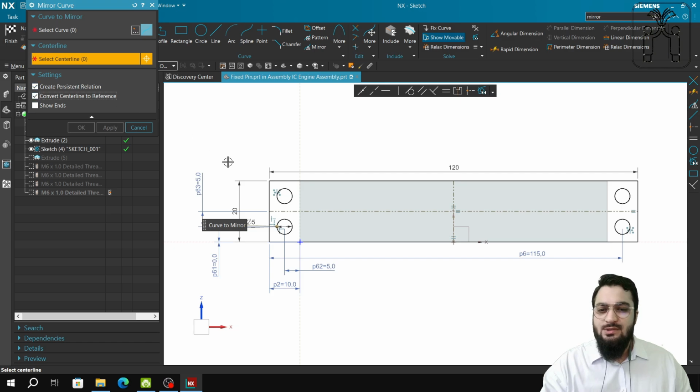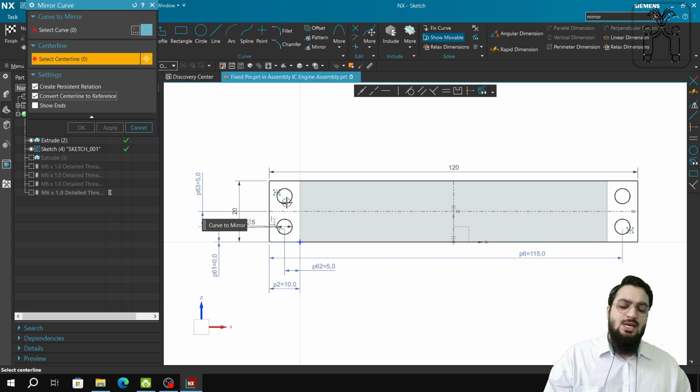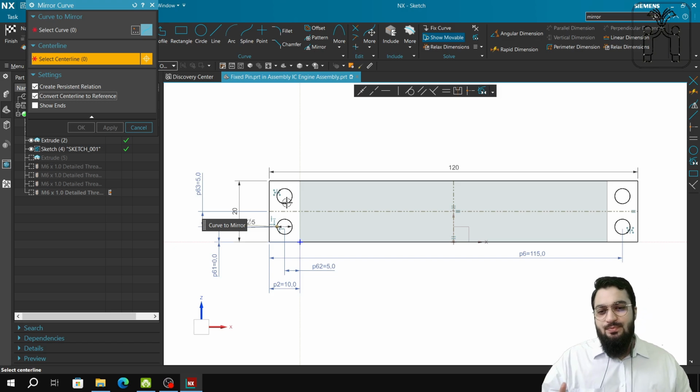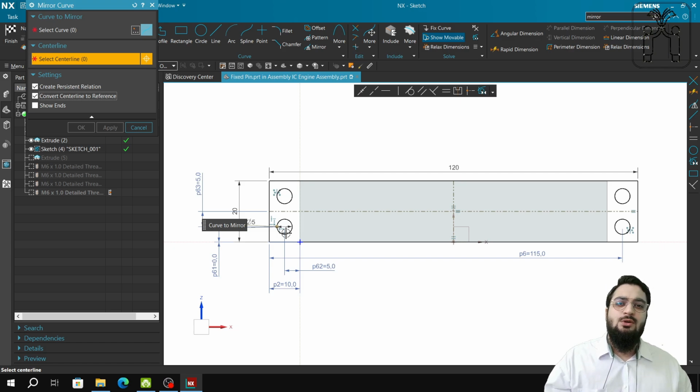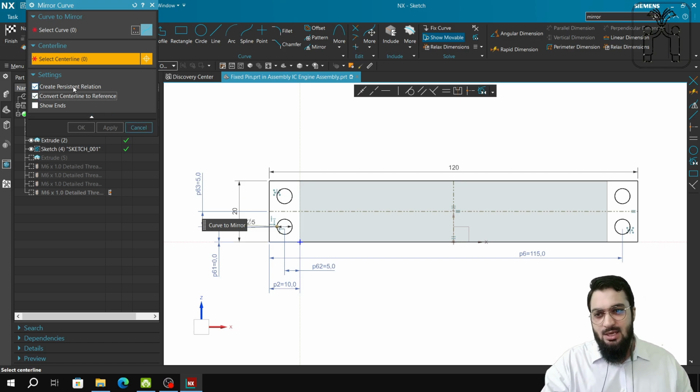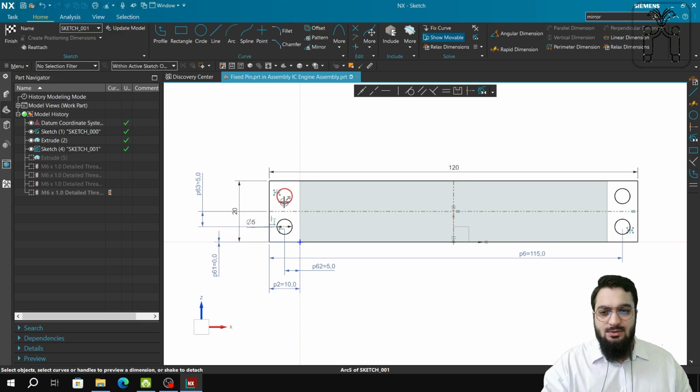The create persistent relation will allow the circle to have the same dimension as that of the curve which is used as a reference for mirroring. So if we change the diameter of the primary curve, the mirrored curve will also change. That will help with create persistent relation. And then we will get this circle.